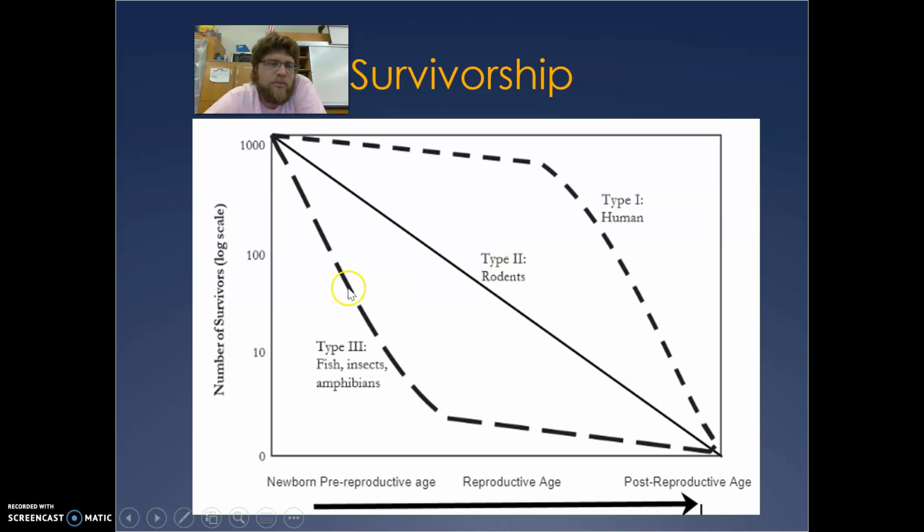Okay, and we'll jump to type 3. Type 3 is the opposite, where a lot of the babies are dying at the very beginning. So all those eggs get laid, and they all hatch, and so there are lots of them. But a lot of them are dying before they reach reproductive age. So when they reach reproductive age, you have very few compared to what you originally did. And so, post-reproductive age, there's not as many deaths, but it's because the vast majority of them have already died. And then you have type 2, where it's in between, where it's all balanced. There's a steady death rate as you go.